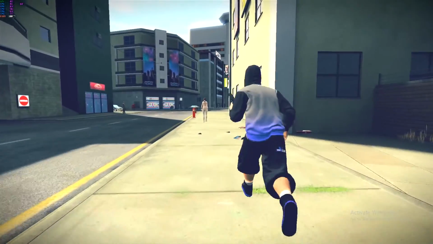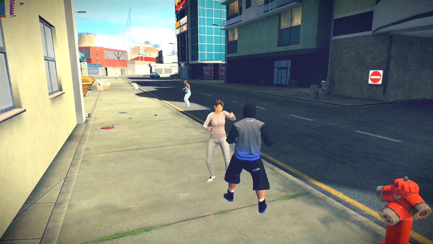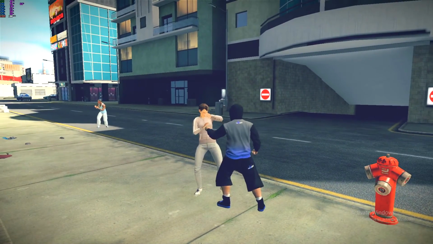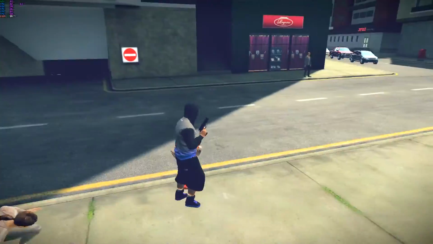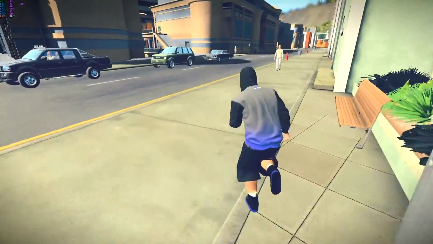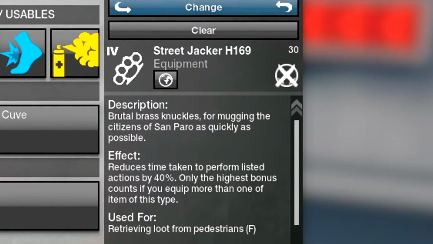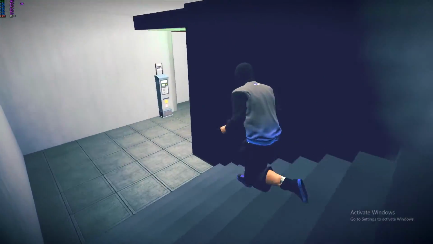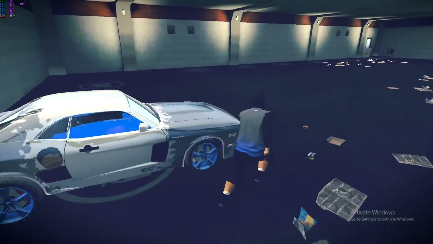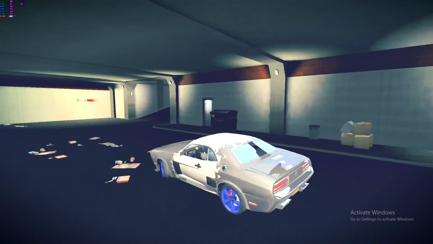So to be an efficient mugger, it consists of three parts. You have the loadout, which is the right equipment, you have the grind, which is the right mindset, and the mug, which is the NPC that you will be mugging, and I'll be breaking down all of that. Now, the equipment that you're going to need is Street Jacker H169, and as you continue to mug NPCs, you will eventually unlock the better variants of this equipment, which are the higher level ones. And from what I understand, the level 4 one does give you a 40% reduced time in mugging civilians.